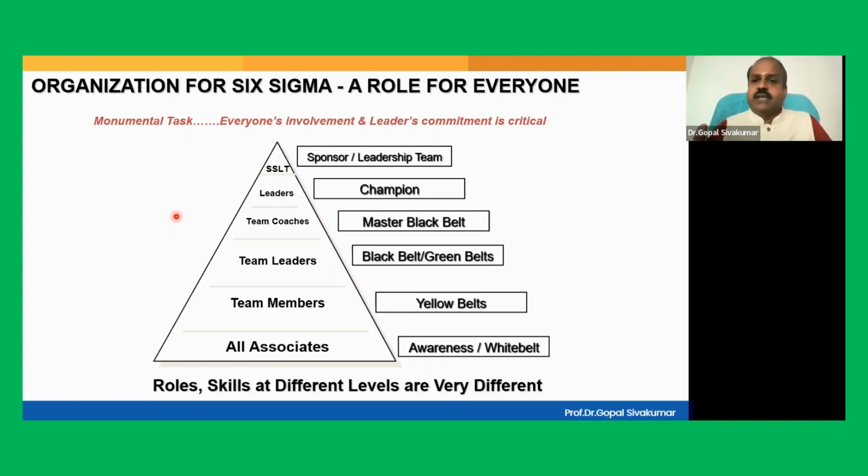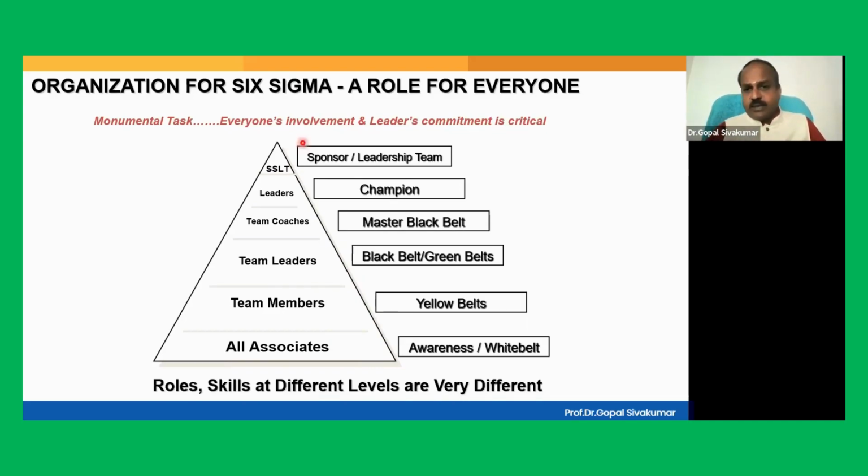At a particular instant, you will say that, yes, sir, we are ready to deep dive into the subject. We are convinced about Six Sigma's potential in achieving business results. Once you are convinced, at that moment you become a white belt. If you still have a doubt whether Six Sigma will work, and all this Y equals f of X, is it necessary? Do all the tools and techniques need to be learned? If you are still doubtful, you have a long way to go in becoming a white belt.